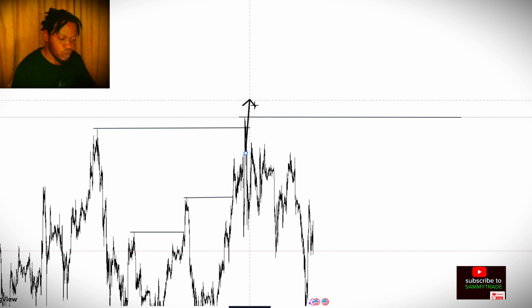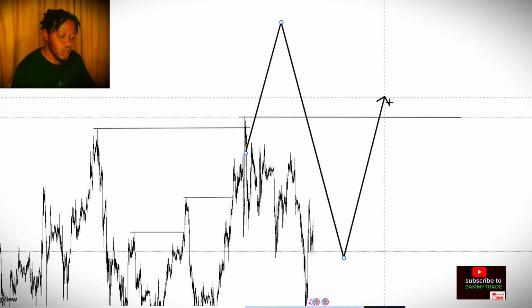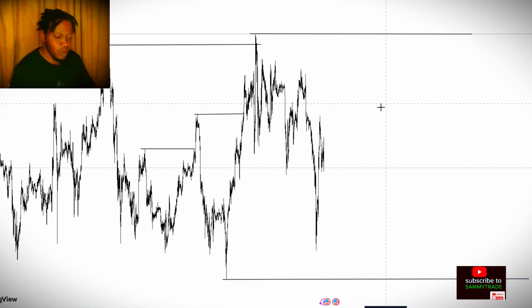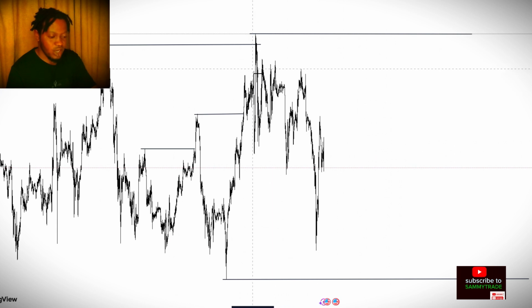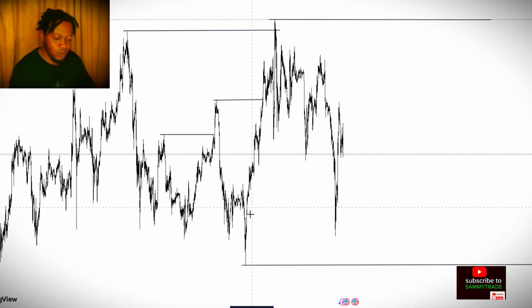Price will break structure bullish and keep going up, retrace, and then we enter for the trade and keep trading the bullishness. All right, so we don't want to predict the market. I was waiting. If I get a shift of structure at this point, then I will trade bearish for a short period of time, because if price shifts structure here, that means price is going to pull back to this demand zone, because there's a demand zone here that led to this internal break of structure to the upside.